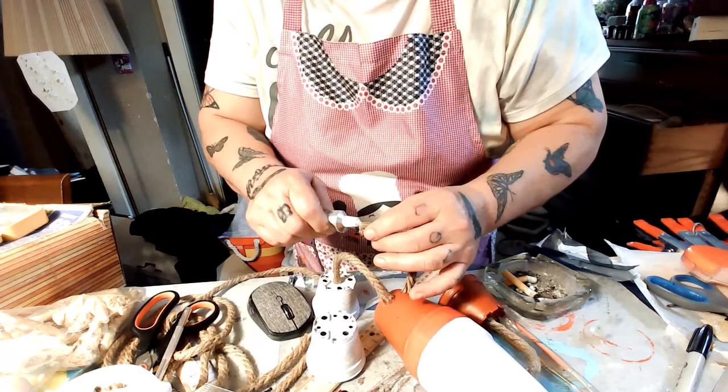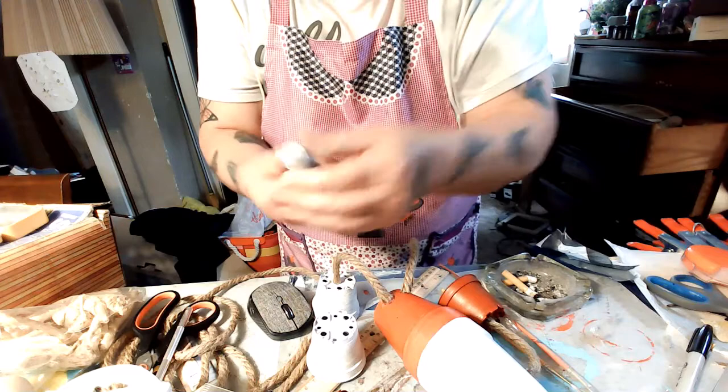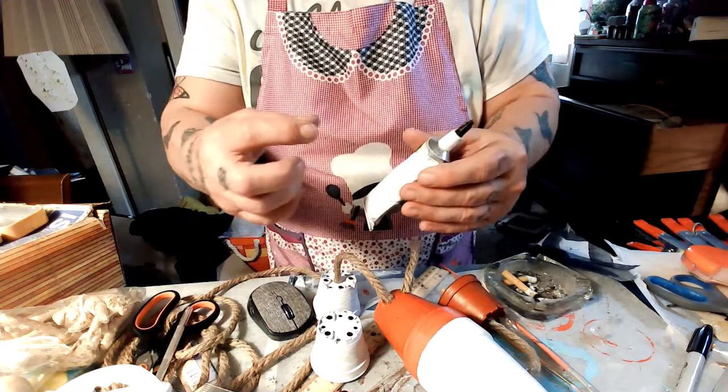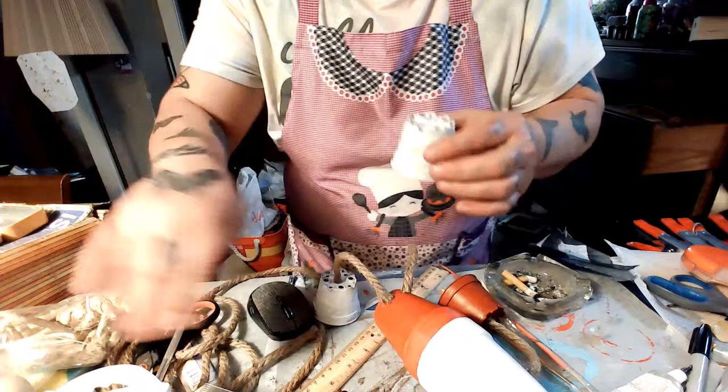I have put the E6000 on, and then got it down where it was, and it immediately starts just pouring out of there. Man, oh man, come on. Let me go ahead and put the cap on it. Quick. It just starts pouring out, so if you pull on it, it pulls the stuff back in. I learned that with toothpaste, actually. So this time I'll put the glob on there. And here we go. Hot glue, do your stuff.